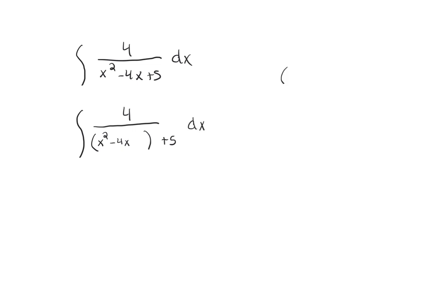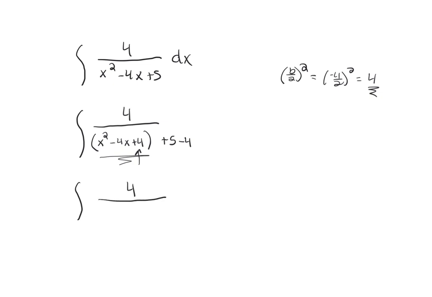And then remember, completing the square, when you do that, b over 2 squared. So in this case, negative 4 divided by 2 squared is positive 4. So I'm going to insert that in here. So I've just now completed the square here. But if I'm going to add 4, I have to balance it out. I'm adding 4 inside parentheses, so I will subtract 4 outside of parentheses. And now I will have 4 over, let's factor a perfect square trinomial. This factors down to x minus 2 squared, and then combine here, 5 minus 4 is 1.